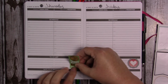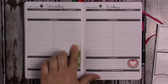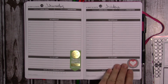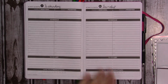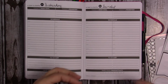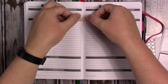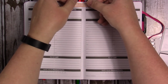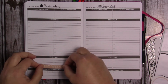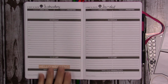This right here says the best things happen unexpectedly. I'm definitely not expecting anything right now to happen anytime soon. So let's see. I may come back and put some more. I'm just keeping it very small, I'm not doing a great amount of decoration. I was going to see about putting this hello on one side and weekend on the other, but I'm not going to do that. I'm just going to stick it in like this because I think it's cute that way. I think that works.